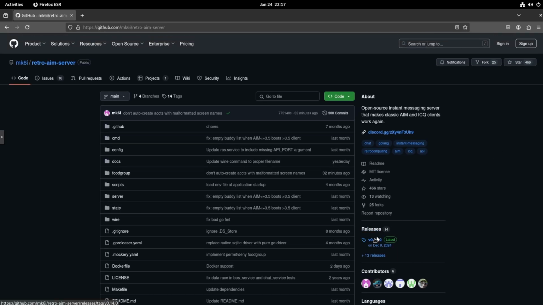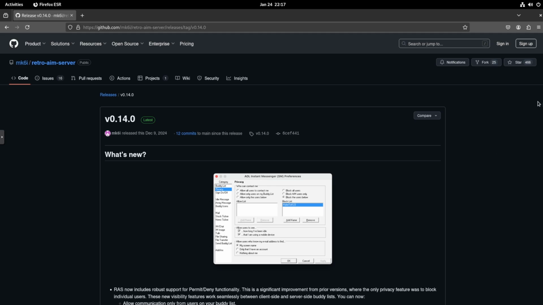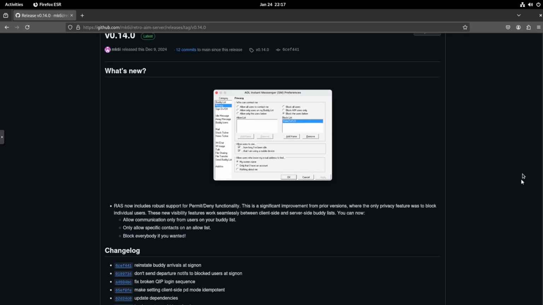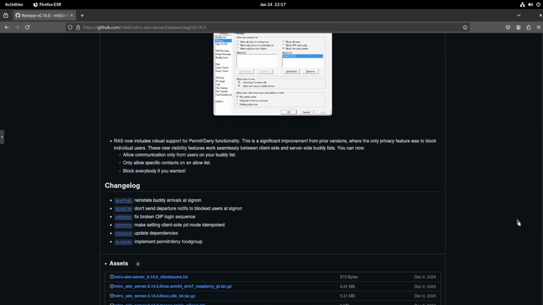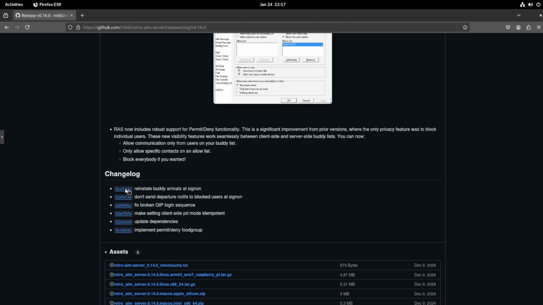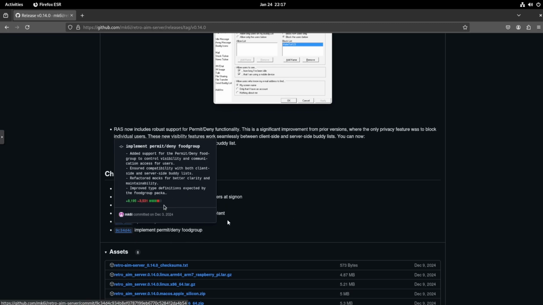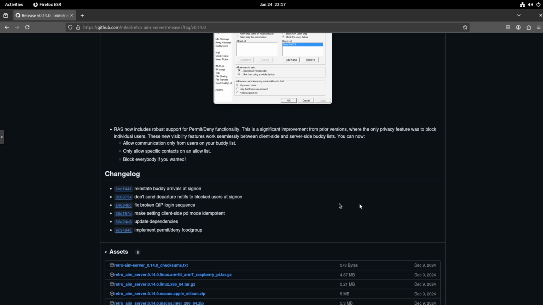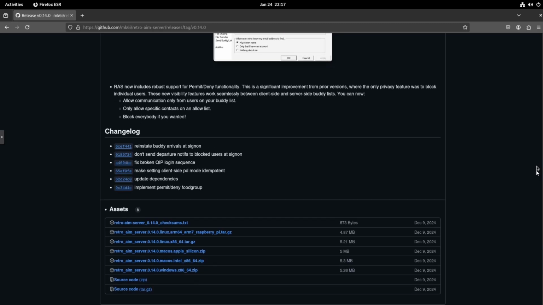So to begin, let's go to the releases section here. It's going to have the latest tag with a little bubble here in green. Click on this. So this is going to have a what's new section in here with this current version that we can download. It also has the commit numbers and then what the changelog mentions here. So we scroll down a little bit more.